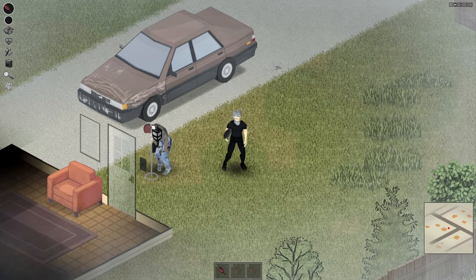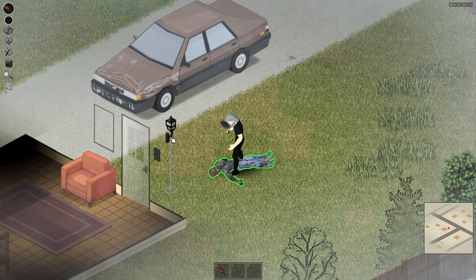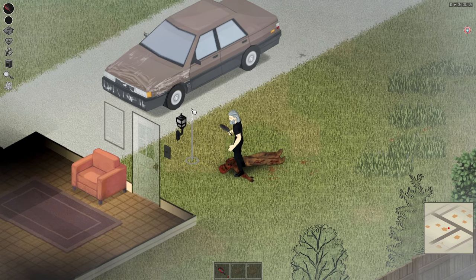You can aim and focus on the zombie. And if you click space, it pushes them over. And you can get on top of them. If you stand on them like this, they can't get up. So now we can just click space and stomp on his head and kill him.